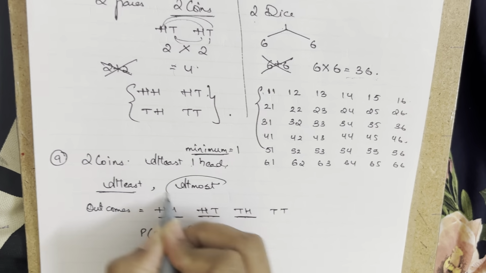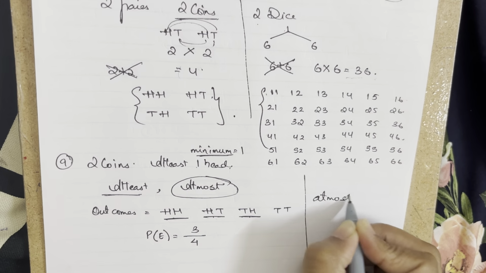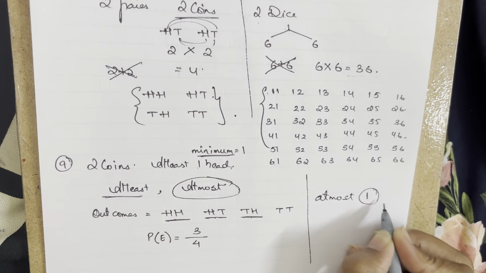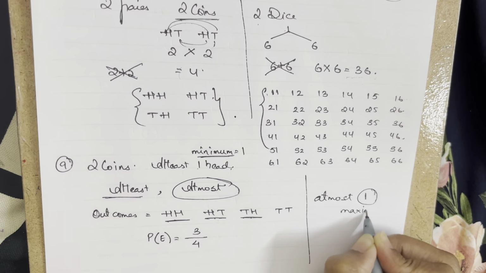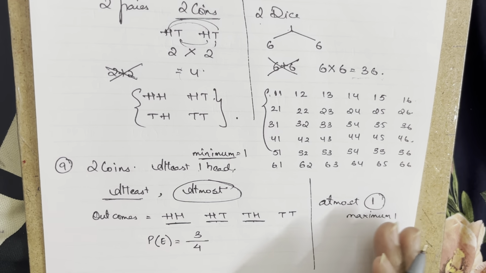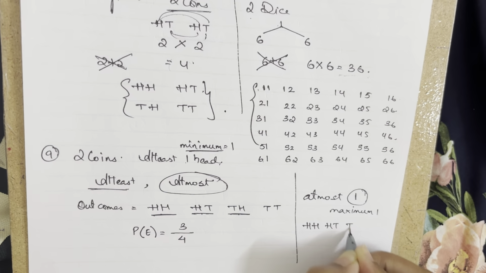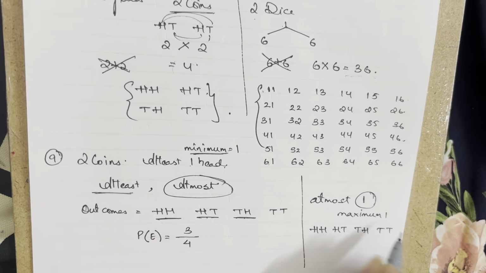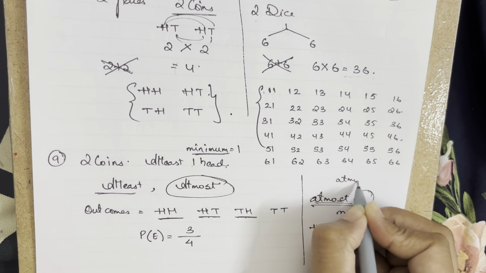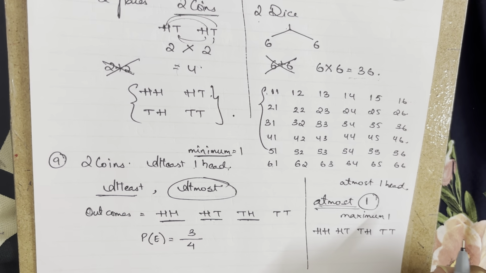Now, I have told you about the term "at most." What does this mean? At most means the maximum. At most one means this is the maximum; maximum one should be there in it. Nothing can be there beyond one. So if you consider heads-heads, heads-tails, tails-heads, and tails-tails, it says at most one head. Suppose at most one head is the question that they're talking about. Then how do I do it?